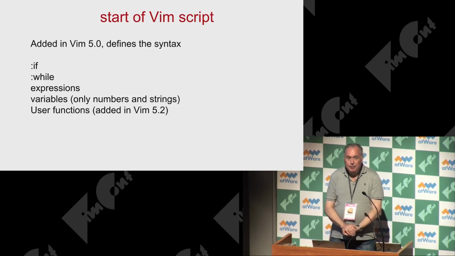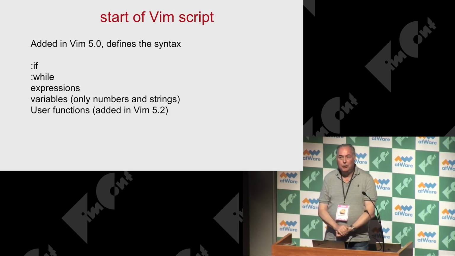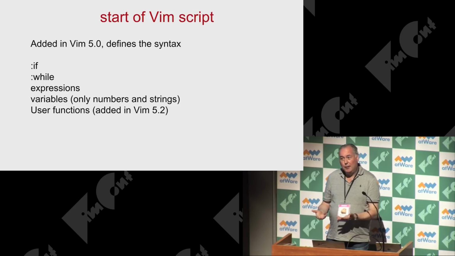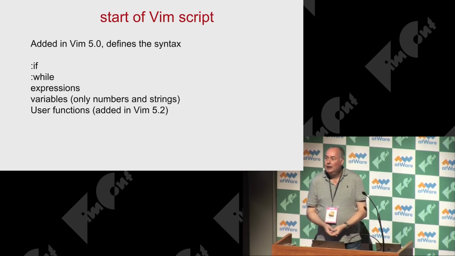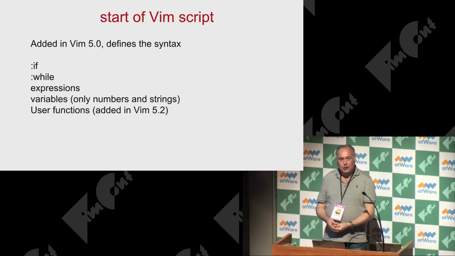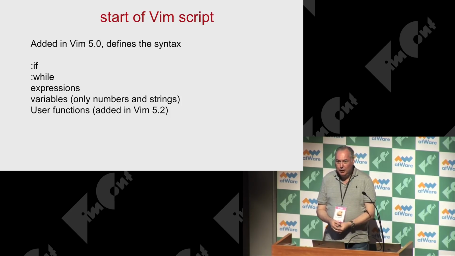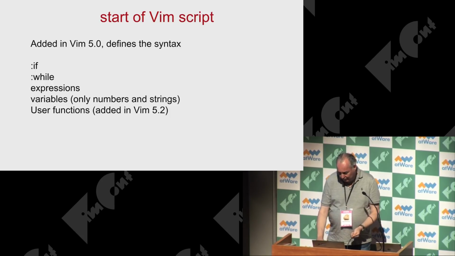All right, another big step that happened is the introduction of what I would call Vim script, which is when the if command was introduced. And of course, if you have an if command, you also need expressions. The syntax for that was, at the time, very limited, because the idea was just, I just need an if and a while loop, and that's about it. There were some types, so numbers and strings were supported, that's about it. And at some point, user functions were added. This was already quite powerful, but probably not nearly enough for writing plugins.